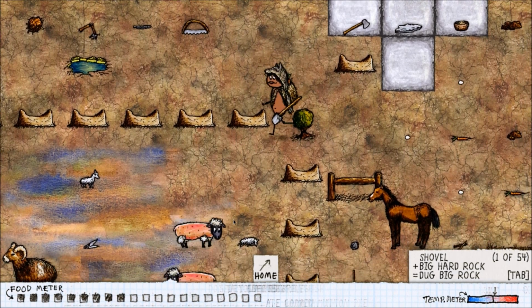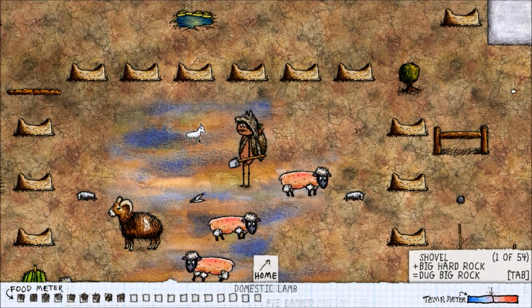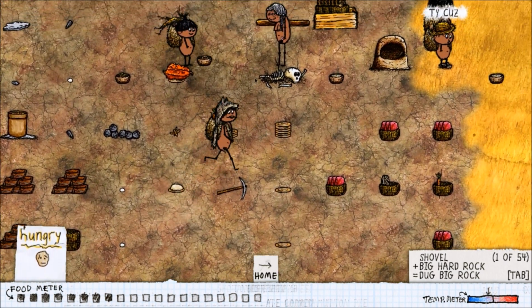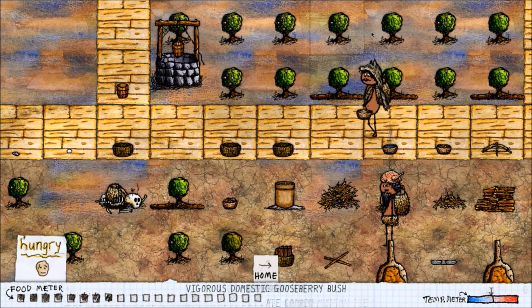So if you go down to the sheep pen here, you'll see that we actually have a ton of poop here already. Now poop is made whenever a baby domestic lamb is fed a bowl full of carrot and gooseberries like we did before. So let's say we didn't have any poop. And we needed to feed one of them. Why don't we just go right back here and do what we did before.